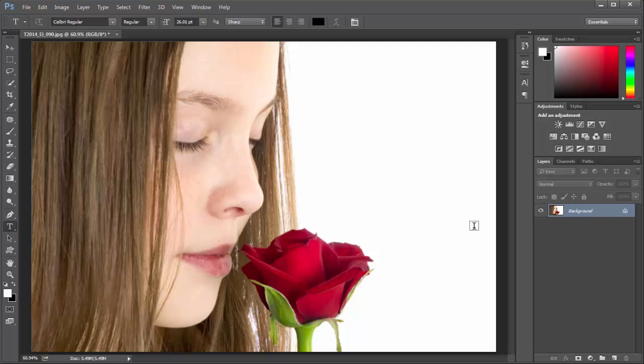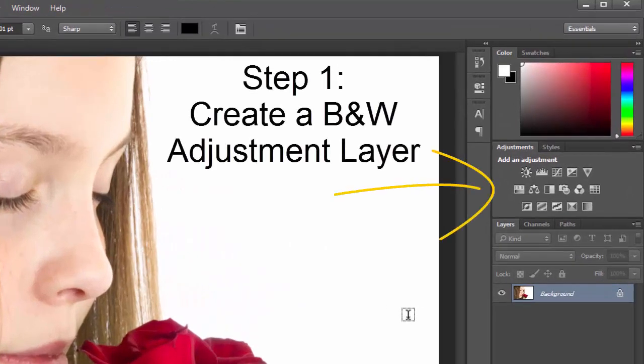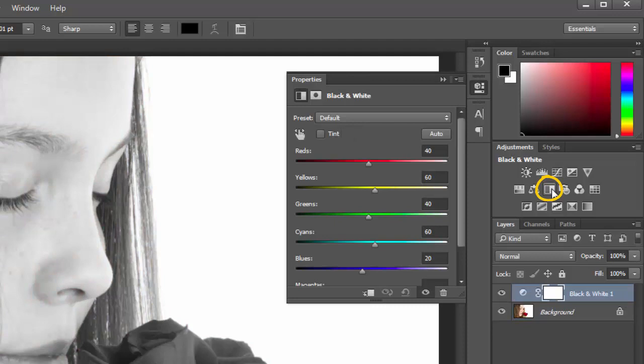Today we're going to learn how to mimic that hand-colored black and white effect with 3 simple steps. Step 1. You need to create a black and white adjustment layer. So go into your adjustment panel and click on the black and white icon.